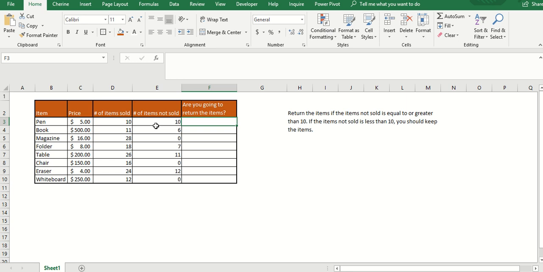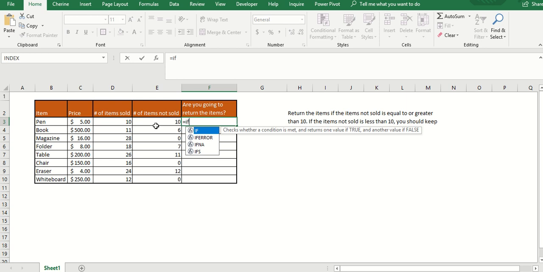Okay, so type equals IF, and after that you are going to type an open parenthesis here, then you will tell Excel that if the number of items, or E3, which is this cell, is greater than or equal to 10, my answer here is yes, which means I am going to return the item.